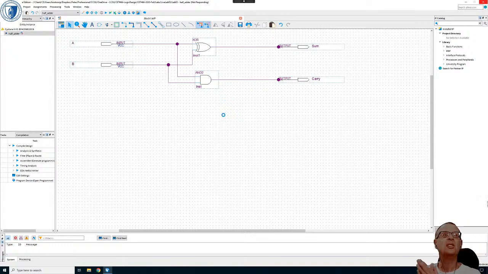Once it finishes saving, it's decided to get, there we go, it's saved. Right, and now what I should be able to do is hit this blue play button, start compilation, and let's see what the output tells us.